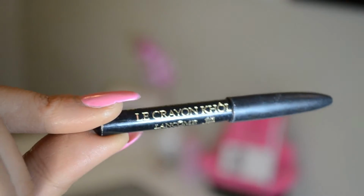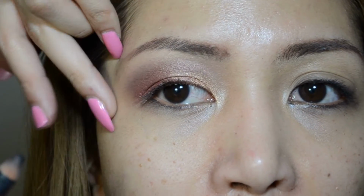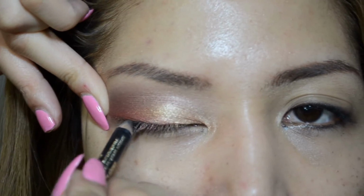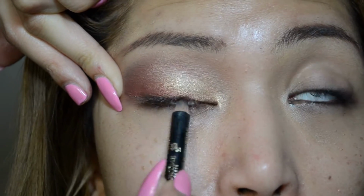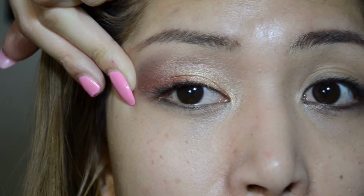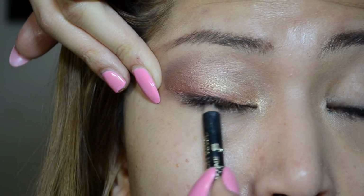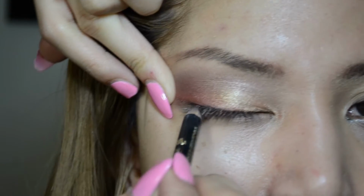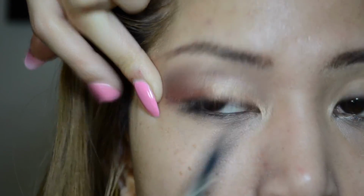Now taking my eyeliner. So I'm just going to look at the viewfinder right here and try to do it like that, because I can't hold the mirror and do this at the same time. But just tightline your eyes, your waterline, and the top part of your eye, your lash line. Now I'm going to do the other eye. I'm just going to curl my lashes and apply mascara, and I'll be right back.